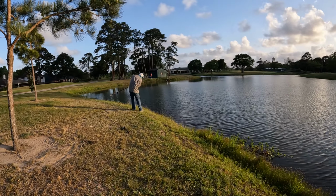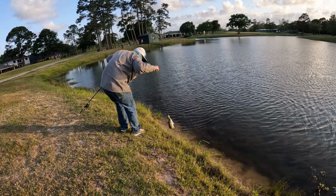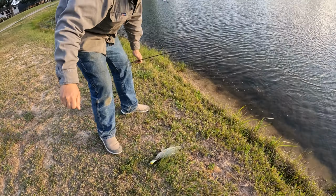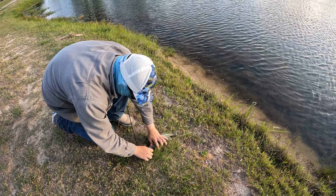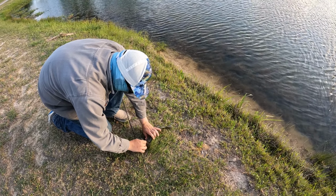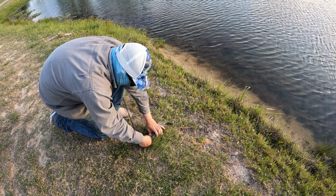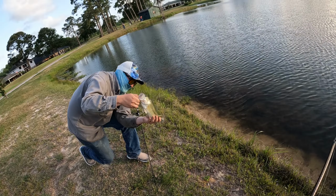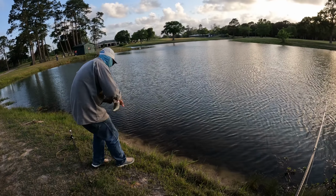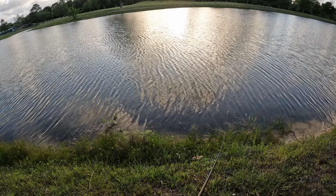Look, I'm gonna get him on the channel now. That's the Lucky Craft? Yeah, it's a 1.5. That's a pretty good one. Better than the smaller ones that are in here. I'm scared we're jumping so much. Just met up with Alonzo. Look, he just caught one. Random guy out here. But we're catching them. There he goes. Nah, good.